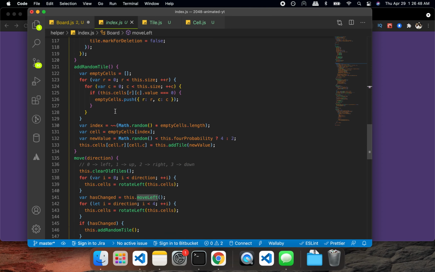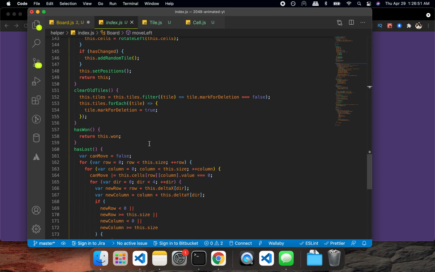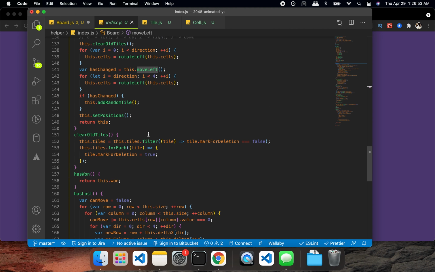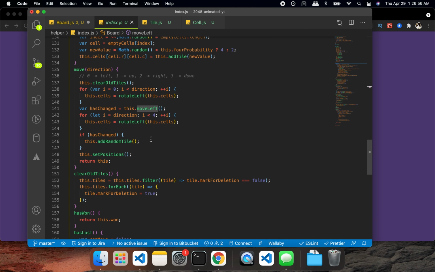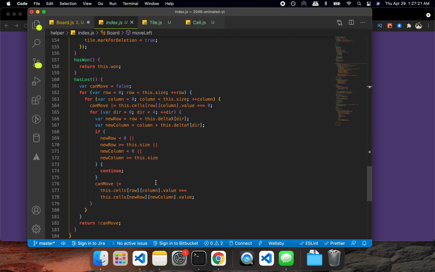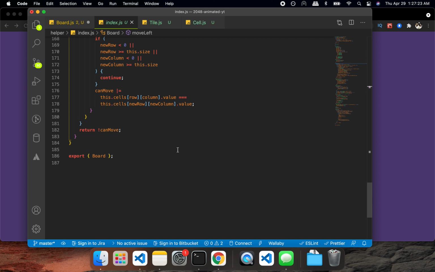This rotate left, you just rotate the whole array and then you manipulate it. So this is a different approach, and I should tell you that you should refer to it, because it took me a while to get used to this particular way of doing it. Before, you might have seen in my video that I did it in a different approach, but this is more class based, and how you do the calculation is a bit different. But it's not too difficult, it's not rocket science, so you'll be able to grasp it. Okay, clearing the old tile, so you can just refer to it, and just let me know in the comment section below if you face any difficulty, and we'll be more than happy to help you.